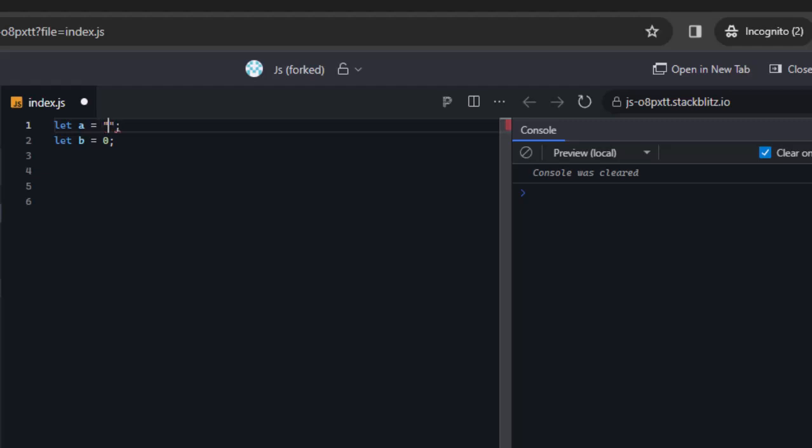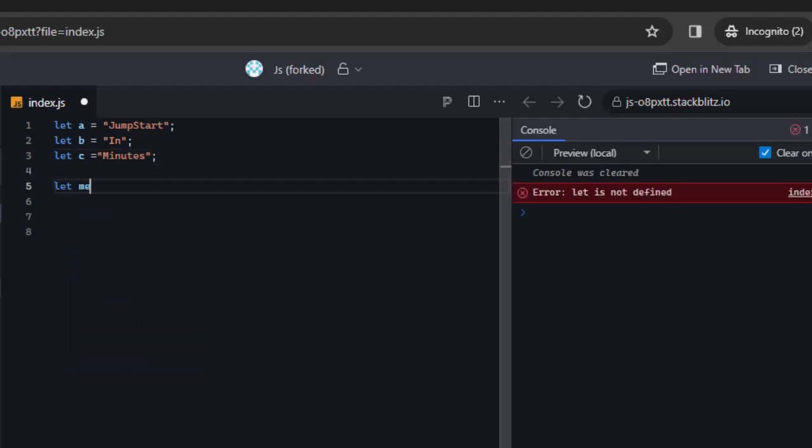So let's say variable a has a value of jump, let's say start, and for variable b we are going to use in, and then declaring variable c, and we're going to say, let's say minutes, and then declaring another variable called message.